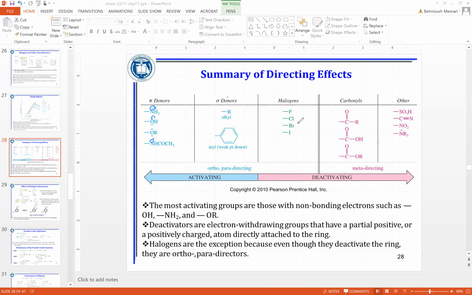And then you have your carbonyl groups. All carbonyl groups are deactivating. And then you have anything that has an element attached to a higher electronegativity. So sulfur is attached to oxygen, carbon is attached to nitrogen, nitrogen is attached to oxygens, and they are deactivating groups. This group here has a plus charge. If it has a plus charge, you don't have to look for a reason. It's going to be an electron withdrawing group.